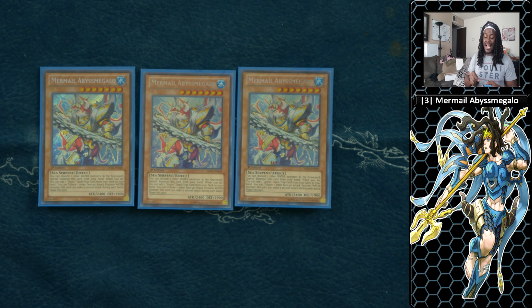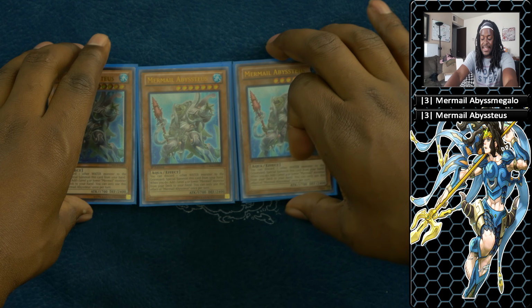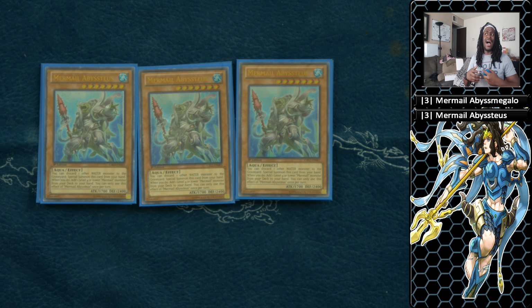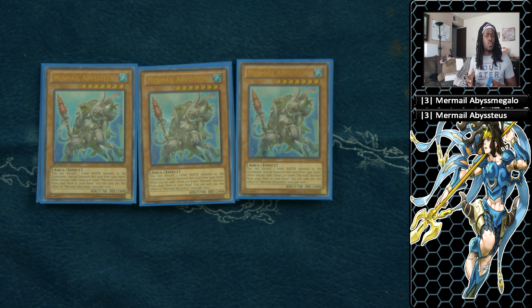3 copies of Mermail Abyssteus. Now, I really like Abyssteus because he does play a huge role in so many combos, but I didn't want my particular Mermail build to be stuck on just drawing Abyssteus and Dragoons. Now, you do lose a little bit of, I guess, flair in this side of this build if you do draw the Dragoons plus the Abyssteus, but you're going to be able to still make some really neat boards to shut down your opponent. Ultimately, it is great for fetching your level 4 or lower Mermails, which we do run quite a huge amount compared to other Mermail builds.